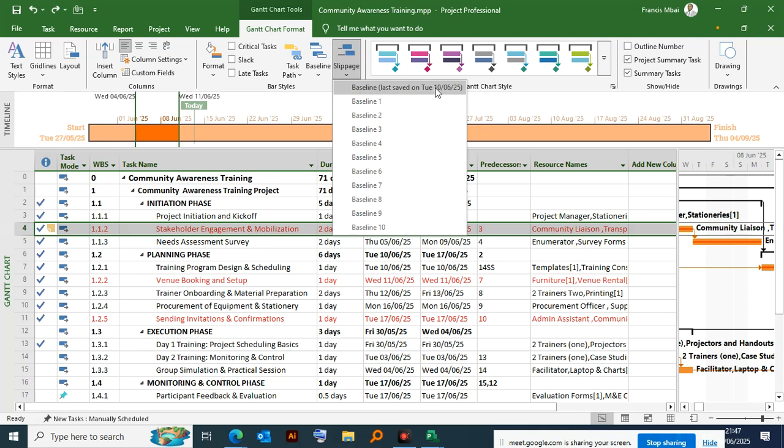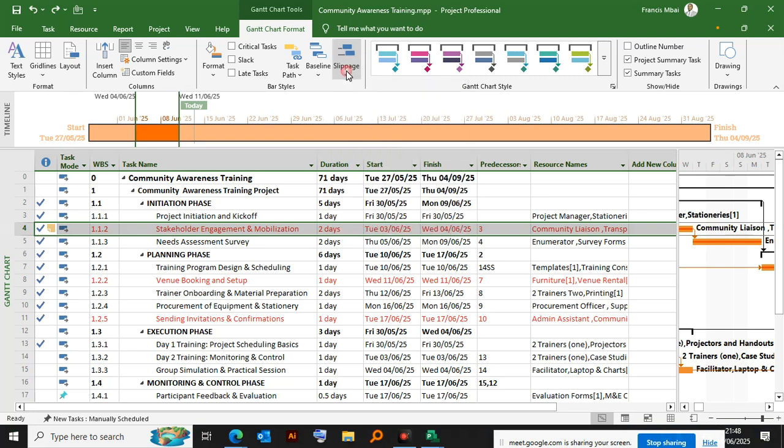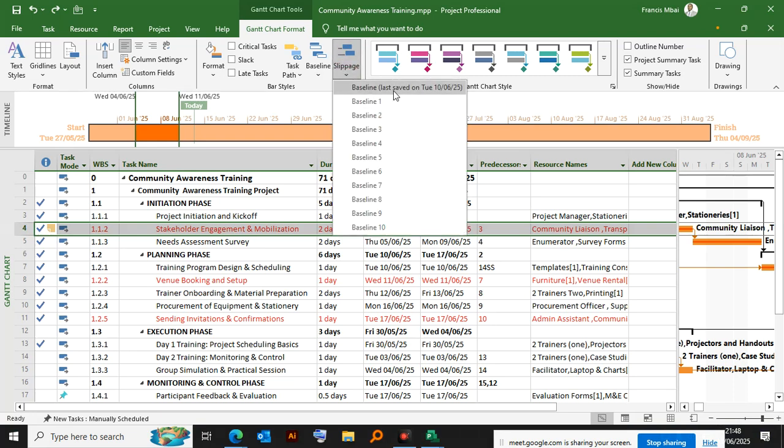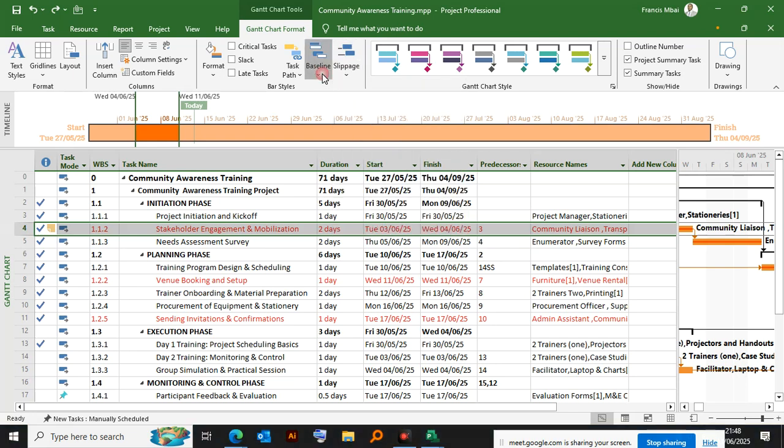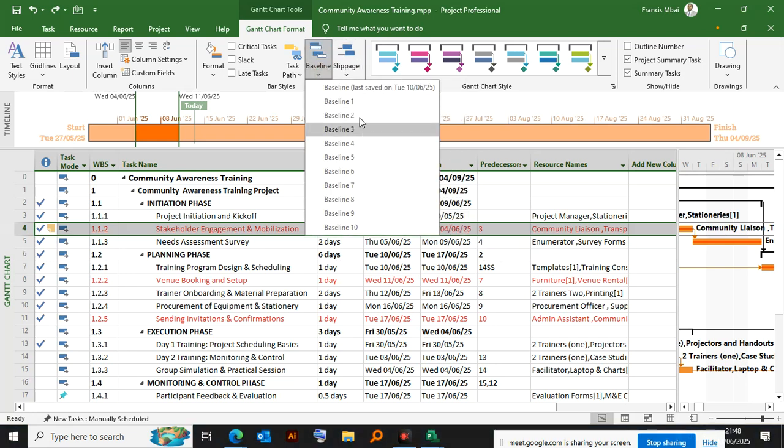So we last saved the baseline on Tuesday. So it can indicate when we have the slippage. When you are reporting, you can see whether you are progressing well, or maybe you are not progressing well. So this is the baseline. It is the standard for measuring where you are against where you started. So nothing more about task slippage because we had already set the baseline. We talked about the baseline last time, so we don't need to talk more about it, because this is the point of comparison, where you started against where you are.